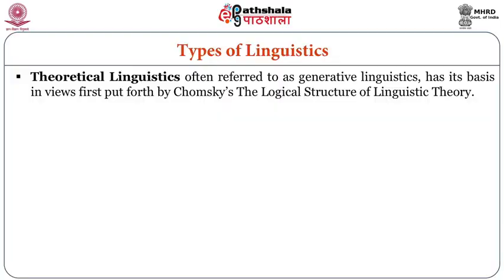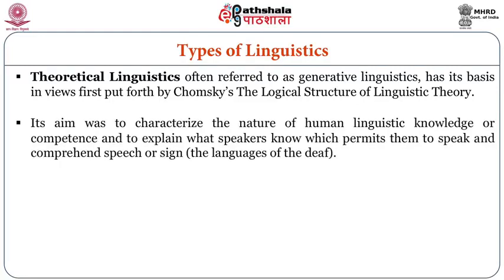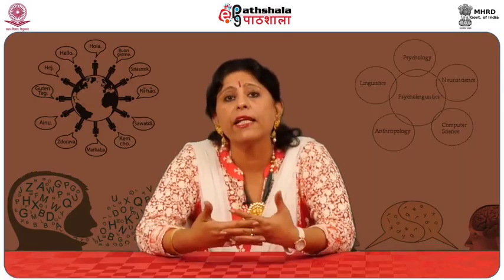First of all, we'll discuss theoretical linguistics. It is often referred to as generative linguistics, and it has its basis in views first put forth by Chomsky's The Logical Structure of Linguistic Theory. Its aim was to characterize the nature of human linguistic knowledge or competence and to explain what speakers know which permits them to speak and comprehend speech or sign, that is, the language of the deaf. This is the theoretical linguistics. We are dealing with theories, we are dealing with certain established facts.